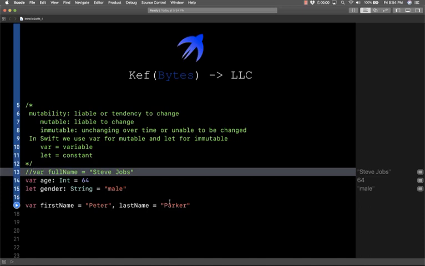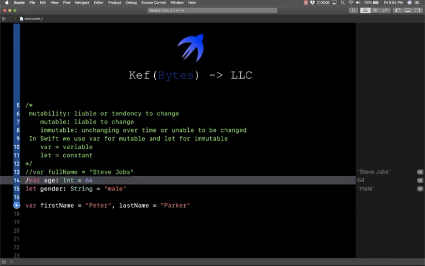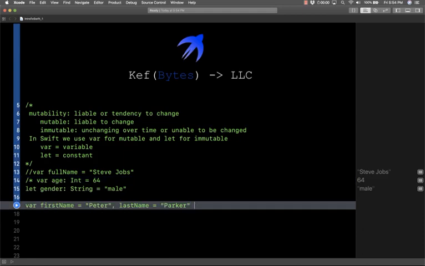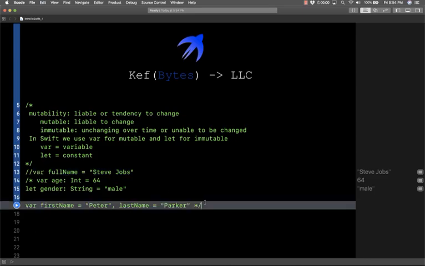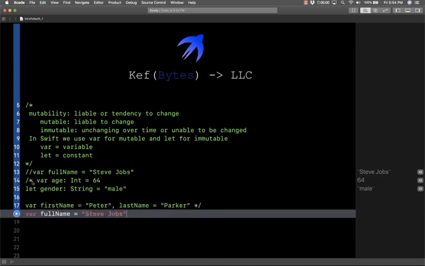If I wanted to do a whole block, again, do the slash, asterisk, and then close it with the asterisk, slash, and then I could, after that, go on with my coding.